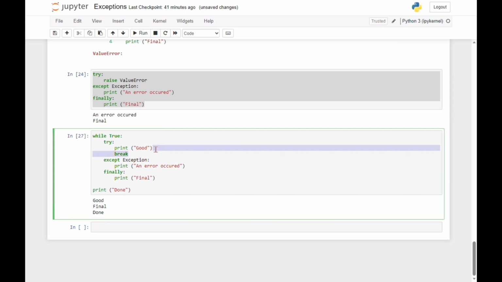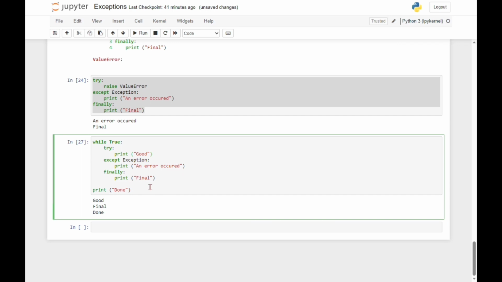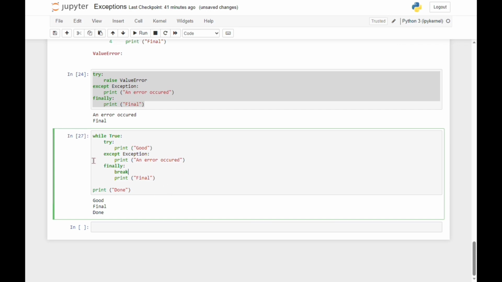That is where the finally will come in very handy if you want to break your code anytime in a loop. You might forget to put your break here, so just know that finally can break the loop in case you are working with a loop. The break will be very good in finally.